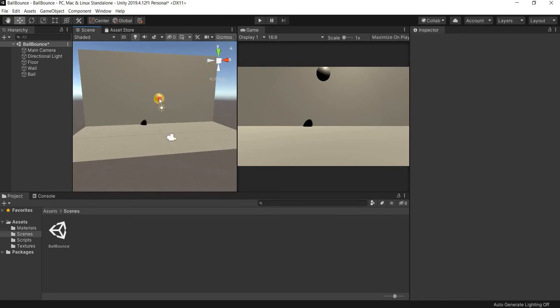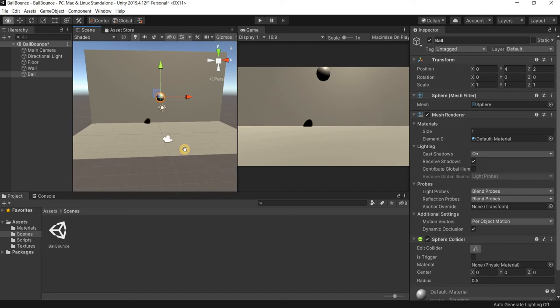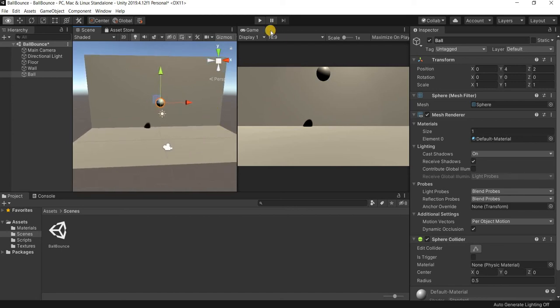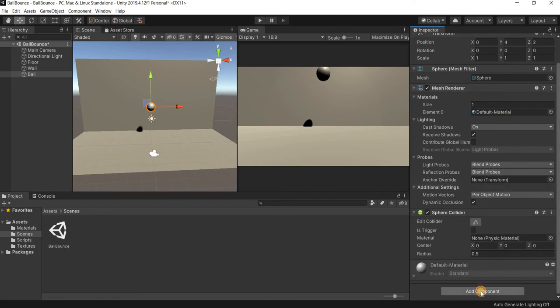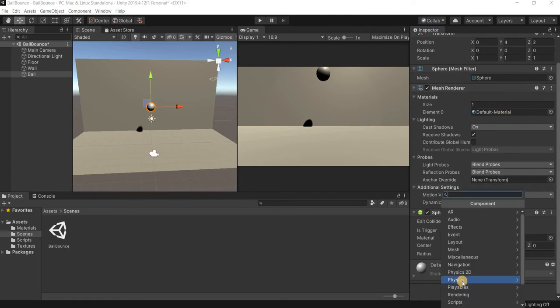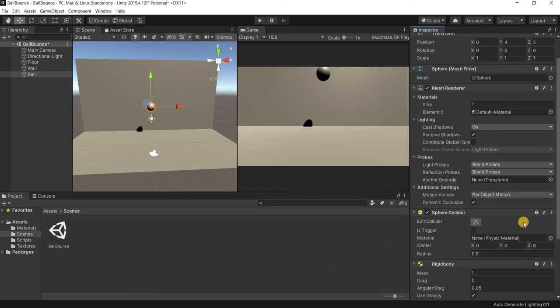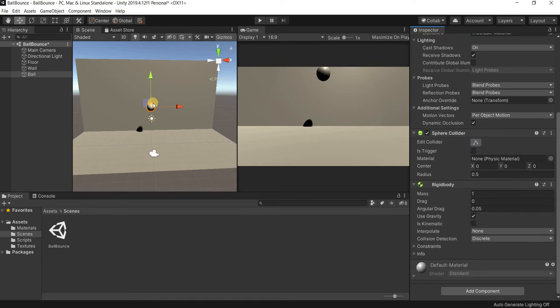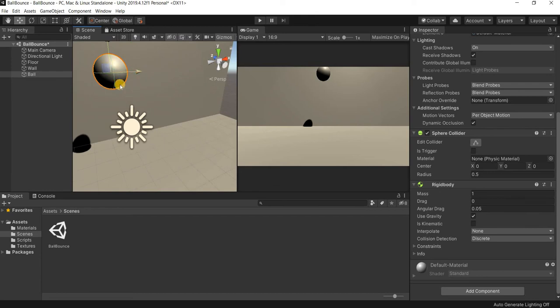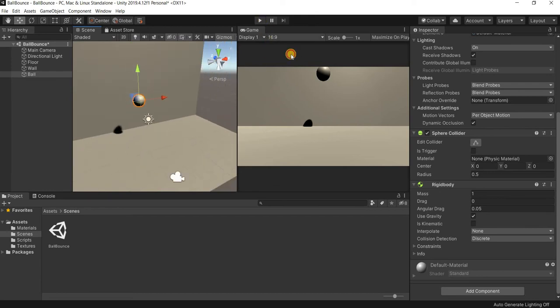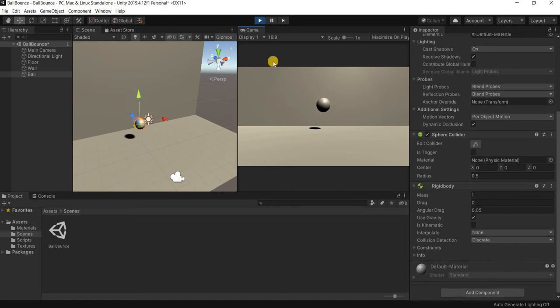We have all the things going. Now we need the ball to fall down on the ground. Alright, so if you hit the play button, the ball is not falling down. So if you select the ball and go to the inspector, we will add a component and then go to physics and add a rigid body. Okay, so this object becomes a rigid body and it has a green outline to it. Even now if you play, nothing happens.